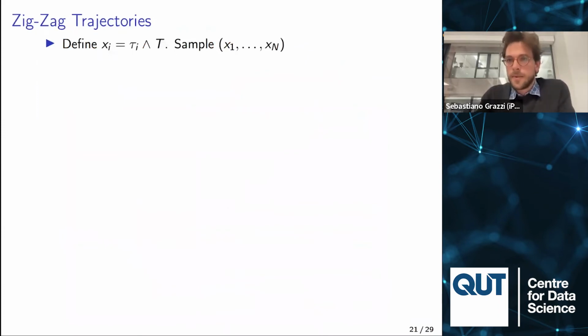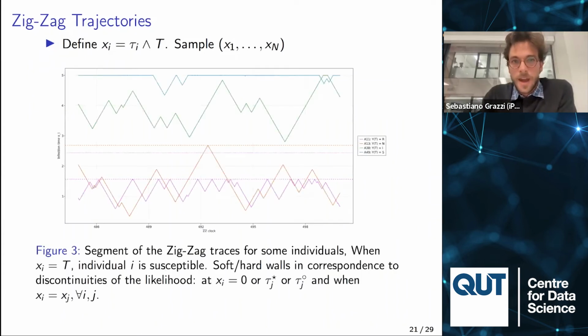Now, to improve the scaling of the algorithm, instead of sampling the infection time, we sample the minimum between the infection time and the observation time. That means that if an individual will be infected in the future, I don't care, because at the observation time it will be susceptible, so it will be a healthy individual. In this way, the scaling of the algorithm is driven not by the population size, but by the infected population size. And there are settings in which the infected population size is small compared to the population size, so it's convenient to do that. And by having this minimum between a random variable and capital T, the measure that we want to sample will have a direct measure at capital T.